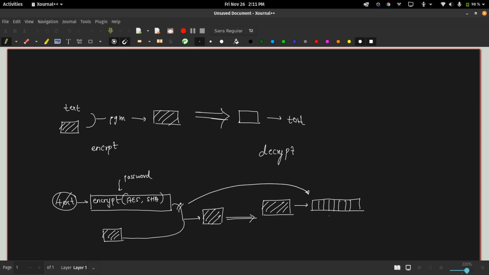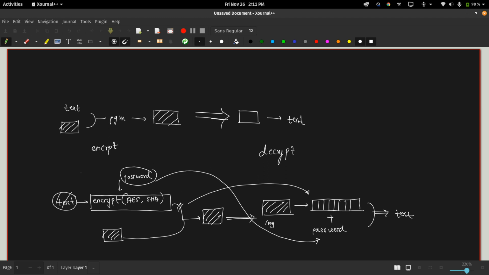In order to decrypt this, he would also need the password. Once he gets both of these, only in this case would he be able to get the text. So whoever wants to access it would need this image, plus he would also need the password. This provides 2 levels of security.